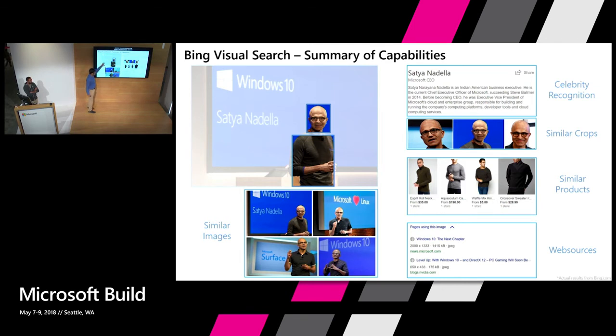So given an image like this, it's like finding a needle in a haystack: across the web, across billions of web pages, where is this image available? And this will give you all the pages where this exists. And there are a couple of scenarios where we can use this. For example, let's say you are a site where you have only exclusive content. You don't want anything else which is available on the web. You can use this to figure out whether this exists somewhere. If it does, you can take it down.